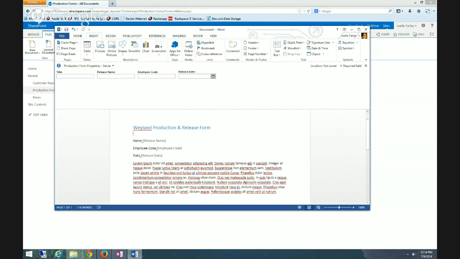Now I'm just going to save this because it's going to be my new template, basically. So I'm going to save this into the library and then pull that in as a new template. Then whenever somebody creates this form, they're not going to have to add in the quick parts. They're already going to be added in there for them. So I'm going to go ahead and save that.